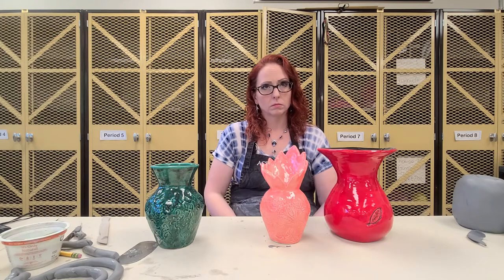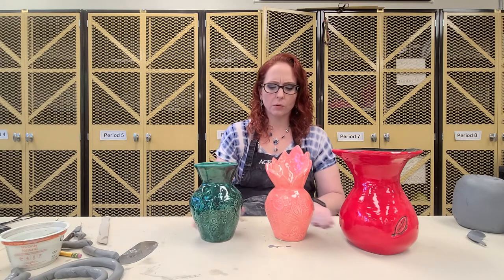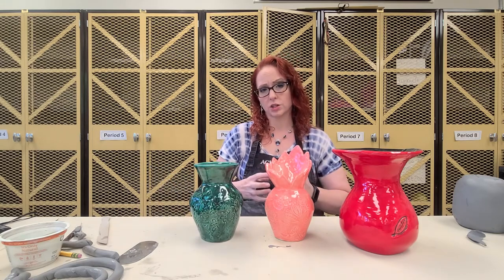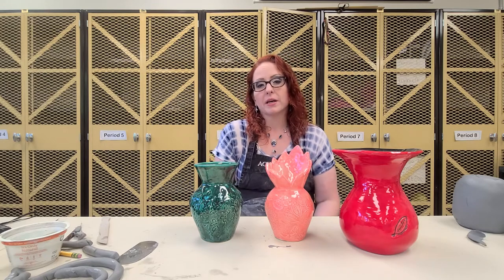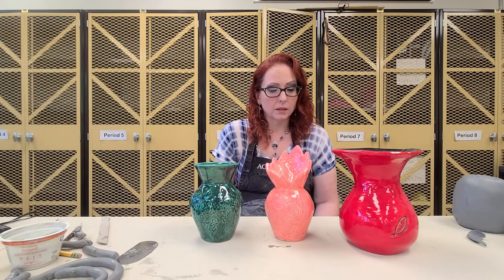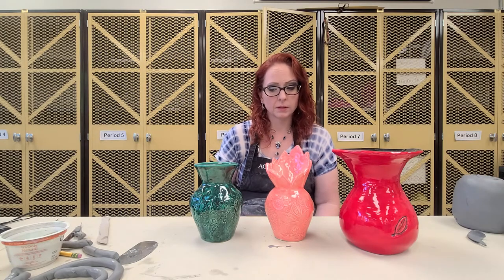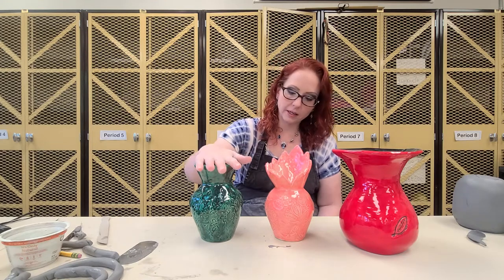Double-pinch coil vases. You're going to need to have a double pinch for this. You want to think about your design a little bit ahead of time if you can. Right now we're really exercising in shaping clay using a double pinch, adding coils, and making sure we keep a nice form. This assignment is going to be a double pinch pot with a hole cut in the top, and we're going to add coils on top of each other to create a vase.